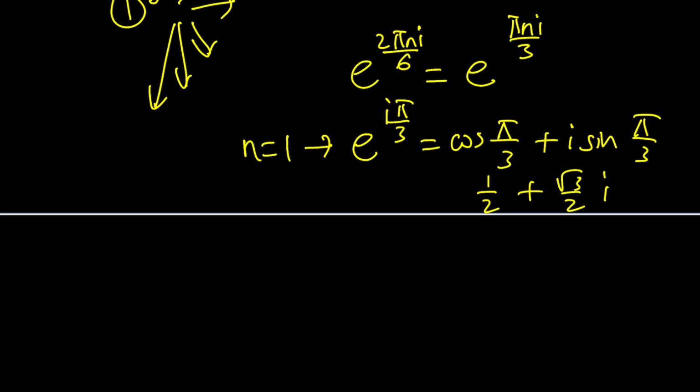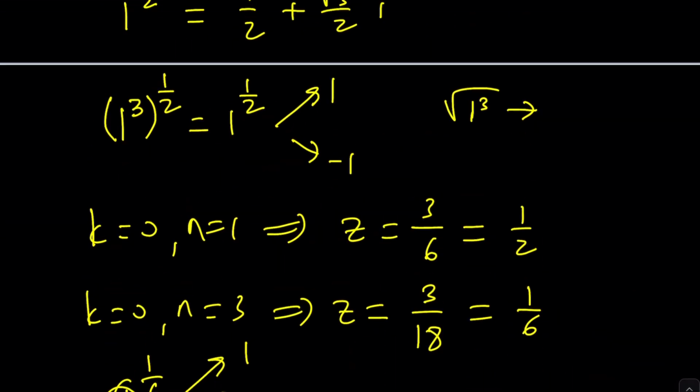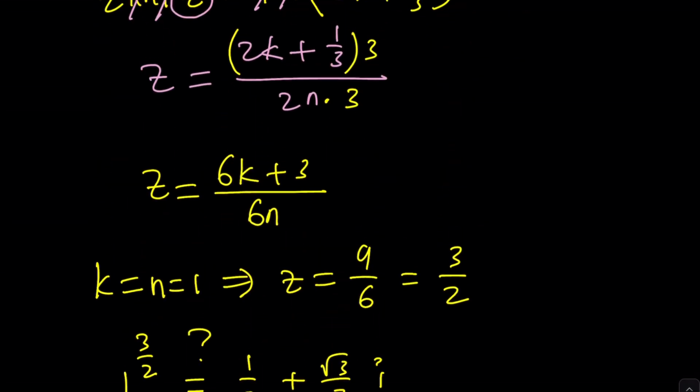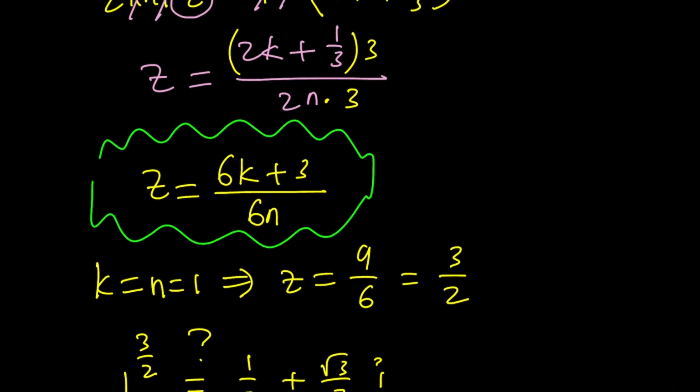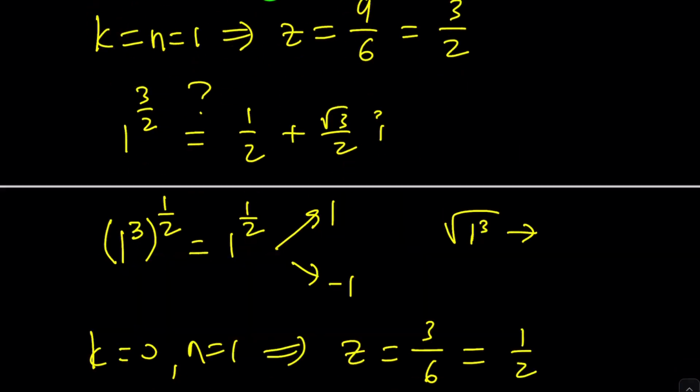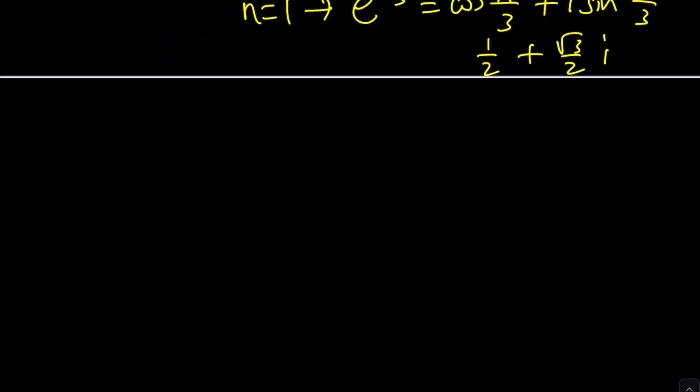Uh-oh, looks like we got a solution. But is this a general solution? I doubt it. But what will be the correct way to write it? Maybe we should not use a k and directly write this as 3 over 6n, but then that would be 1 over 2n. And again, that would not work all the time. So what are your thoughts? Let's go ahead and check the results from Wolfram Alpha. I'm also going to show you something else.